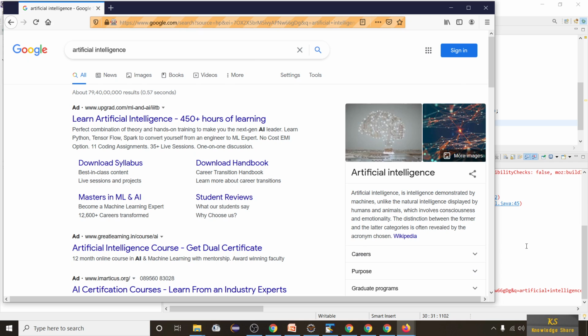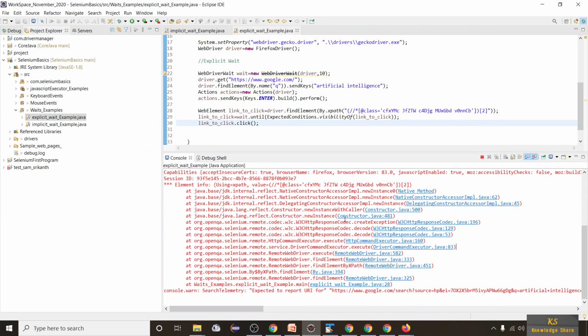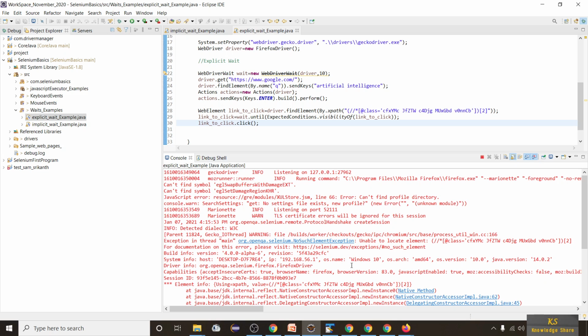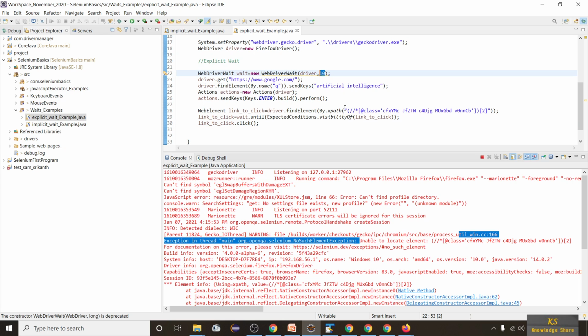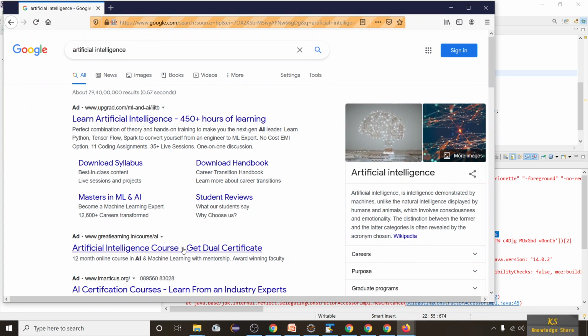See, now again it throws an error. Let's see what it is. It says unable to locate element. Okay, so let's specify some 20 here, and also let's see whether this element is visible or not.